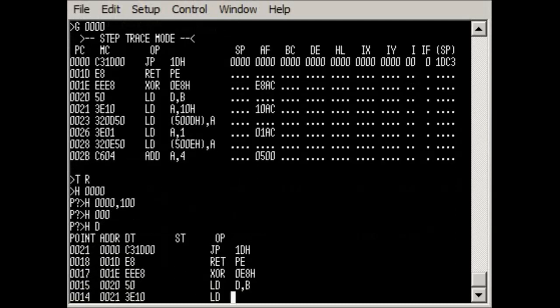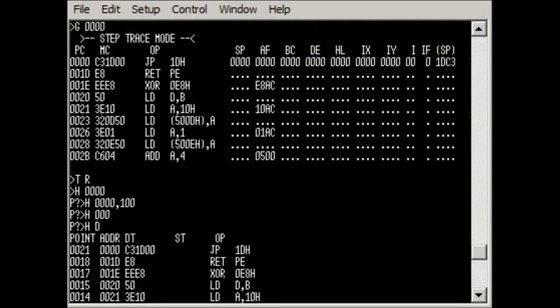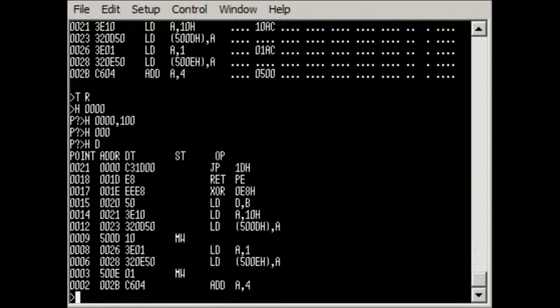So if we look at this, notice that not only is it showing us the data that was captured, so this is the instruction that was being executed when we ran this, and if you're not sure about this you can go back and have a look. So notice the instructions being executed here, C31000, the actual machine cycle that was carried out, but notice it's also disassembling the code for us. So again, very powerful system in that you can get it to disassemble the code that it's captured. You can run this at full speed and capture code as it runs through the system, and there are many such functions, and some are quite interesting.